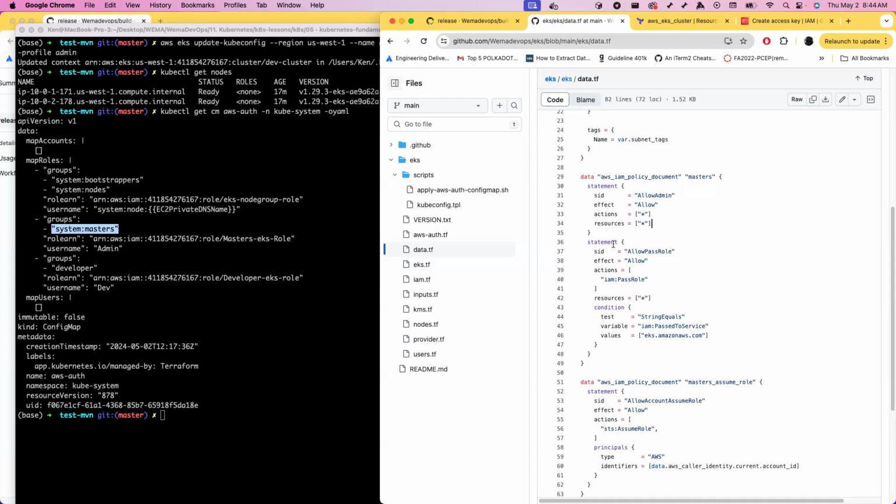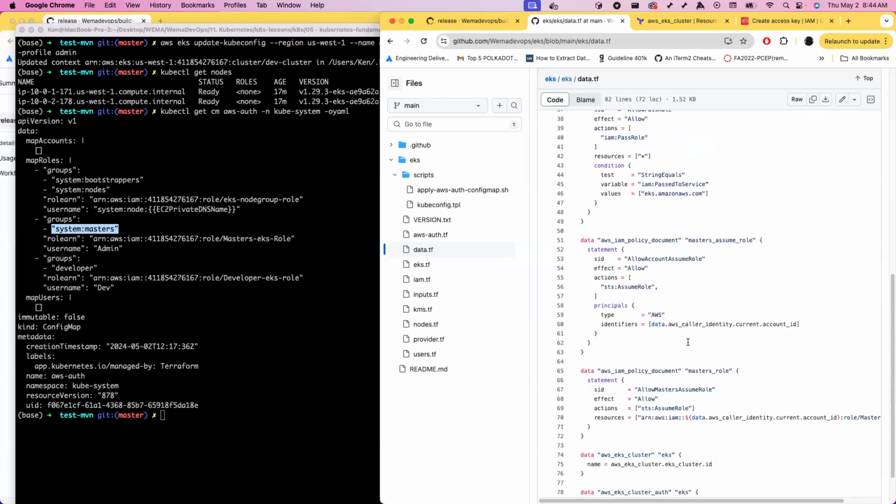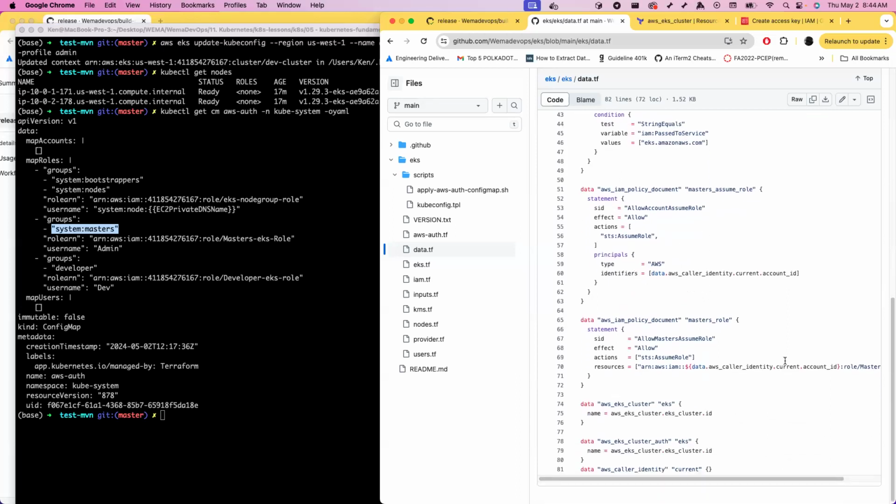But for testing purposes, we just gave them admin permission in AWS, because this is an IAM policy for AWS, right? And they are able to pass any role to that particular service. So that particular user, as we say, they are able to assume the role.